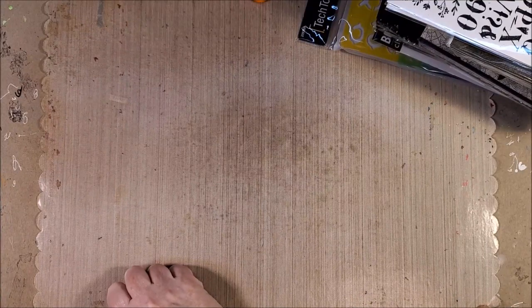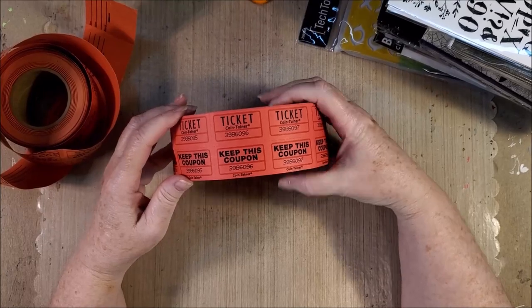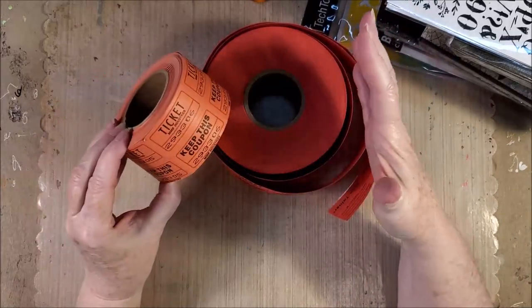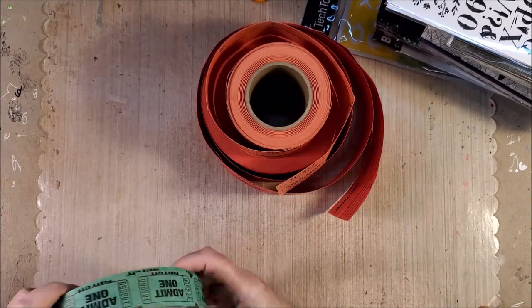Okay, and then, like I said, we've been going to estate sales and stuff like that. When I go on Saturday, a lot of times if it's little stuff like I buy, I just gather it and then she gives me a price for everything. And if it's not a reasonable price, then I don't get it. But usually it is because she usually knows that I'm not going to use it for much other than art. So she's usually pretty good about it.